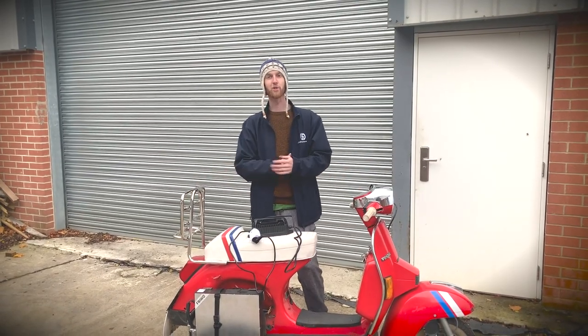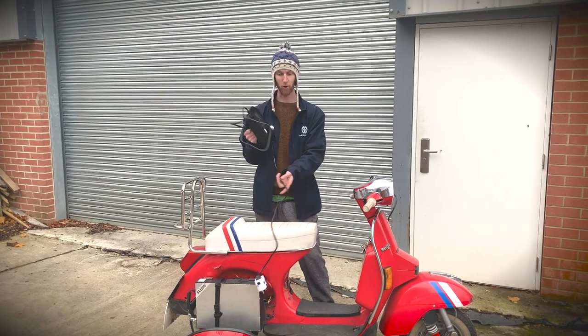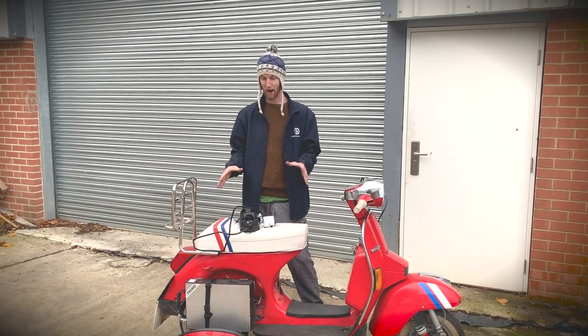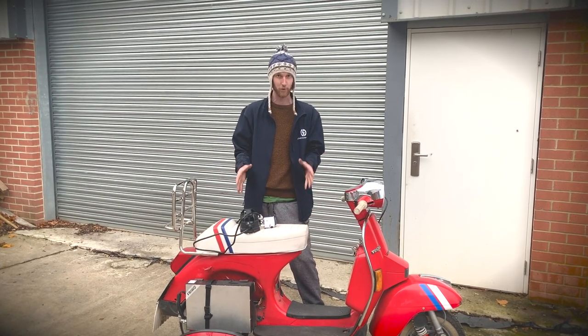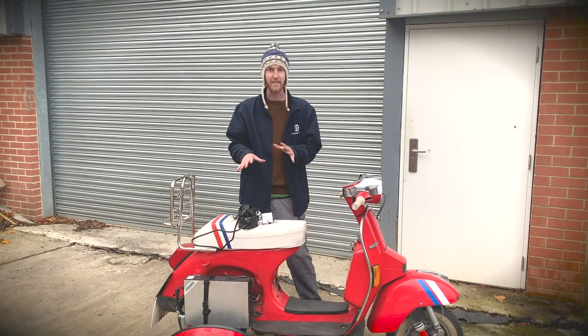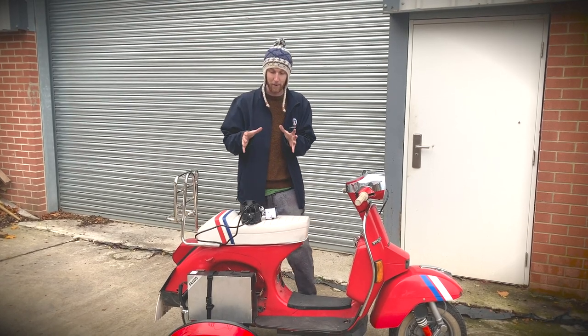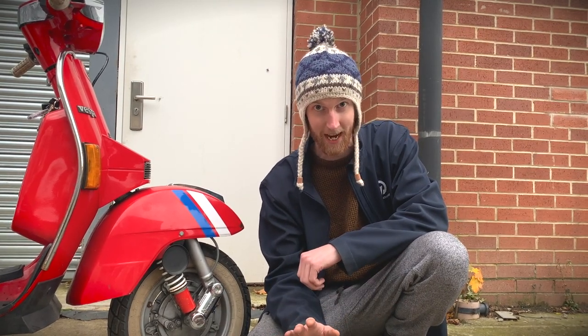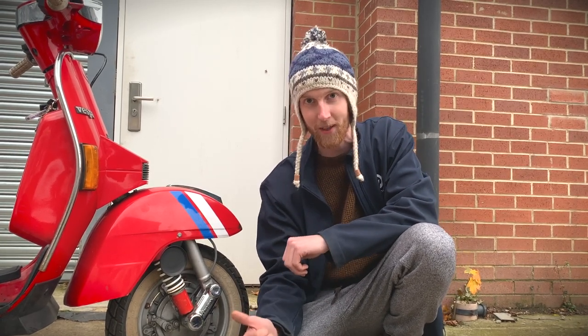Thanks, Joss. Now let's talk about charging for a second. This is the charger — it's a three-pin plug. You can plug it in next to your laptop in your living room if you choose to. This will do a full charge in about five hours. You can choose to mount this on your wall in your garage if you have off-street parking, but the beauty about this is you don't need an electrician to come in and put power lines through your walls. That's as easy as it comes. A real good idea is to maybe buy another one of these batteries and then you've got two that you can swap over and have an instant recharge. It's easy to pick up an eScoot from our website at edubconversions.co.uk/eScoot. We'll take care of all the paperwork and write to the DVLA to get your tax class changed so that you don't have to pay a single penny in road tax. What's really cool as well is if you're lucky enough to have solar panels, you'll be able to plug this in and get it charged up for free, which gives you a zero cost commute.